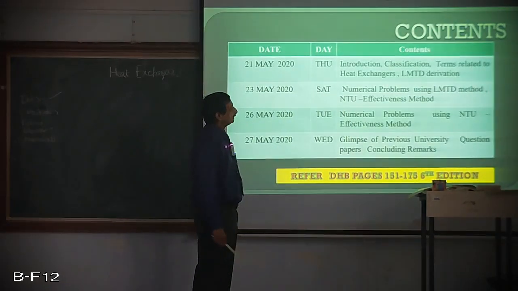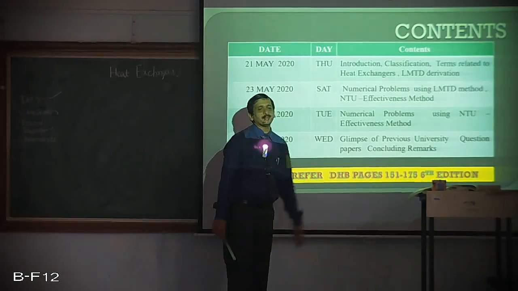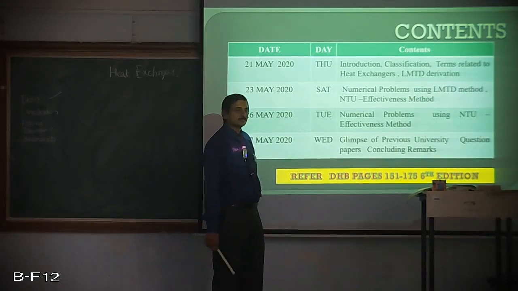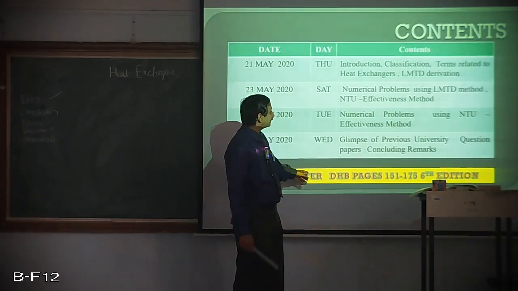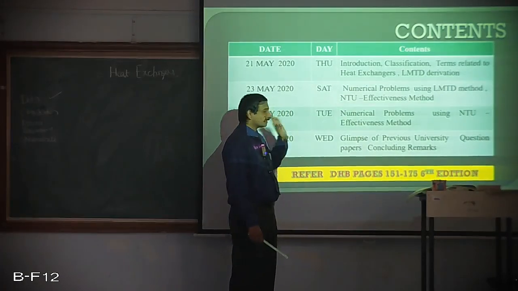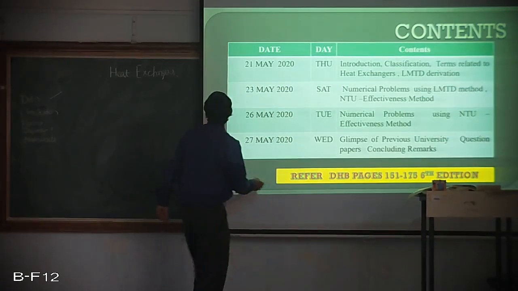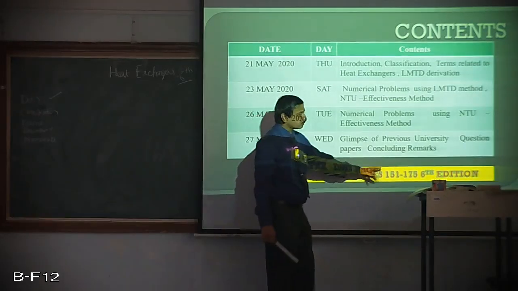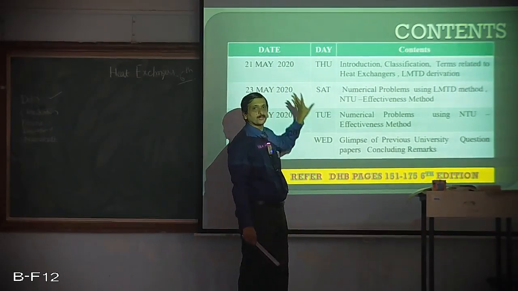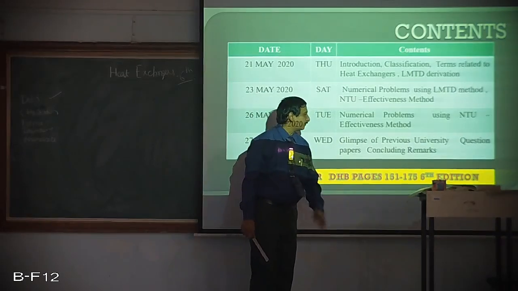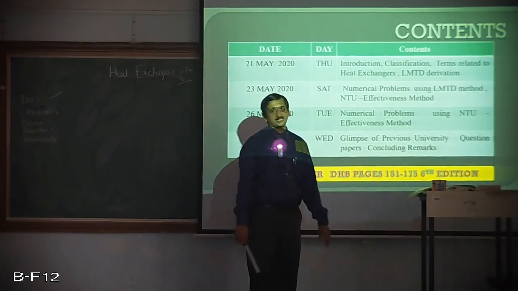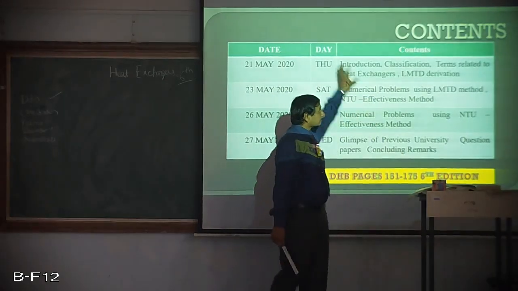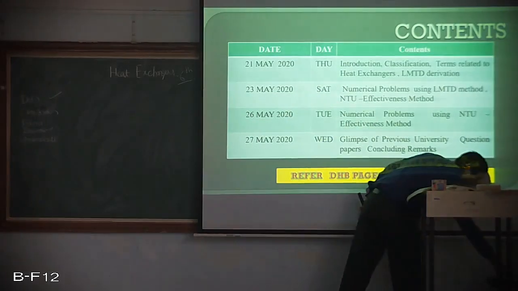Today we'll start, and remember, whenever I say data handbook, it will be of the 6th edition. If you have got the 7th edition or the 8th edition or even maybe the 9th edition, then refer to the corresponding pages. So whenever I say data handbook, it is necessarily the 6th edition. Please remember. The pages for this particular topic, unit number 4, are page number 151 to 175 of the 6th edition. So please correct yourself whenever you are talking about your data handbook. Okay, fine. So let us start.